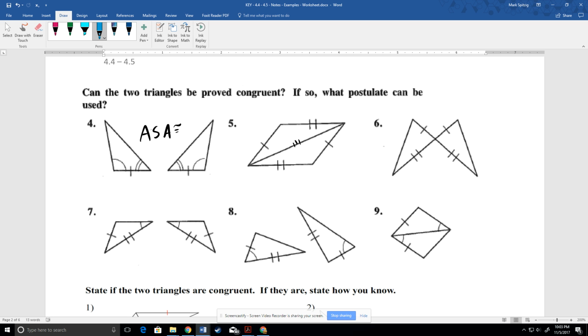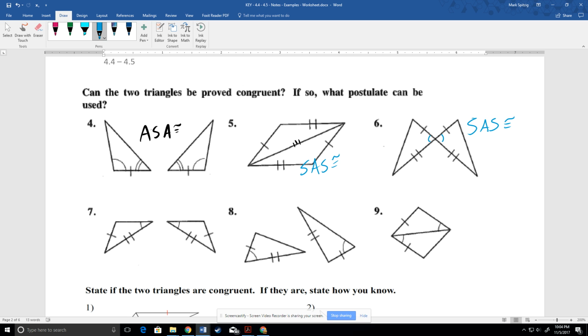And so in this case, we have 1, 2, 3 pairs of sides that are congruent. So we can say that is side, side, side congruence. In this case, again, marking my vertical angles that are part of two triangles. These two triangles, we have two sides and the angles between them, right? So two sides with the angle between them is side, angle, side. And if you just did it from the diagram, side, angle, side.